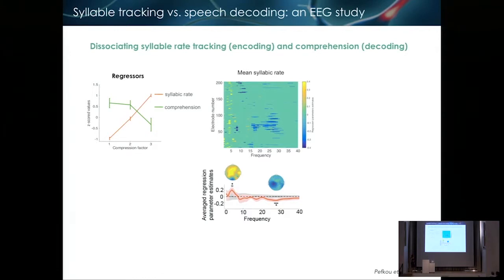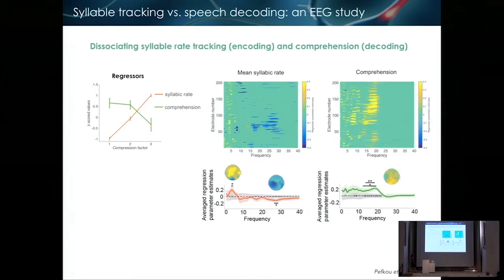And both are significant. So actually, if we just look at the stimulus-driven neural activity, we see these two frequencies that we think are involved in bottom-up processing. So this confirms really what we thought. And if we look at comprehension, so this regressor, then we see big activity in the beta range. This is also significant. So here we know what we have to deal with. So theta and gamma for bottom-up and beta for top-down.